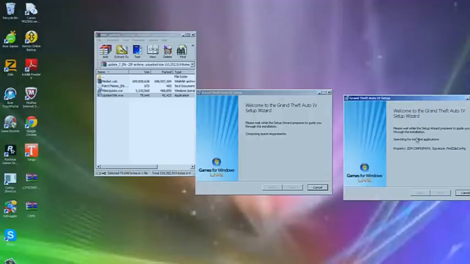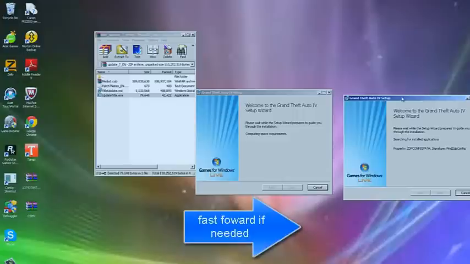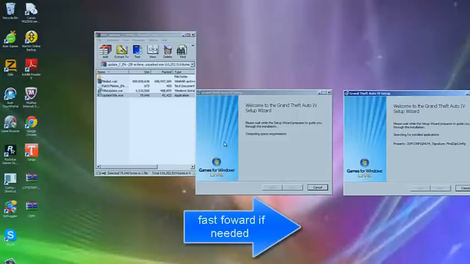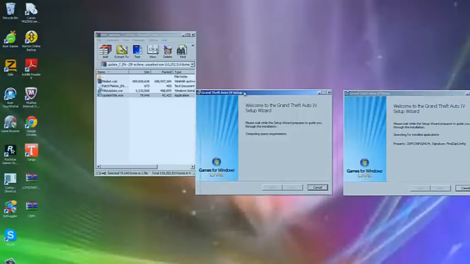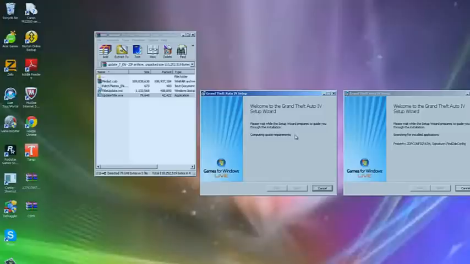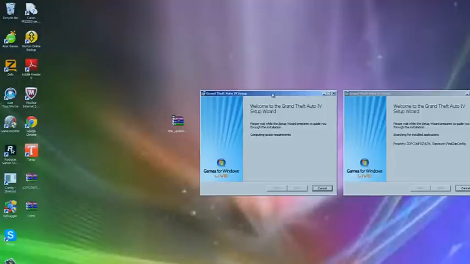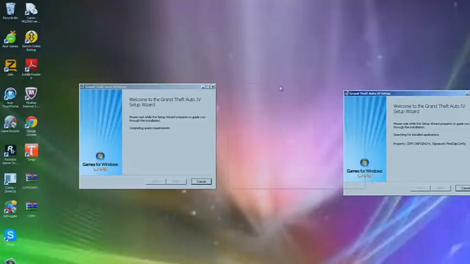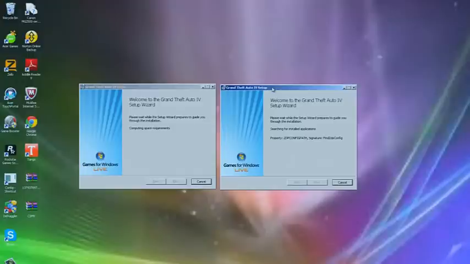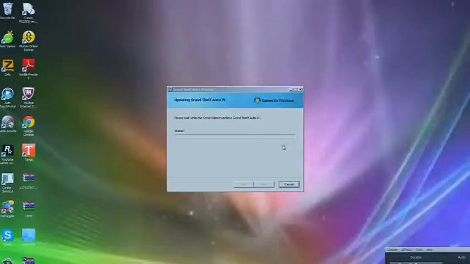So it looks like this is the update and this is the patch, as I can see. I had this one before, but I never had this one yet, so I don't know what that is. But I guess you just gotta wait for that to be done. I'll probably just cut this part out so you guys don't have to wait long. Or skip through this part and let you guys wait for it on your own. Just pause the video if you need.